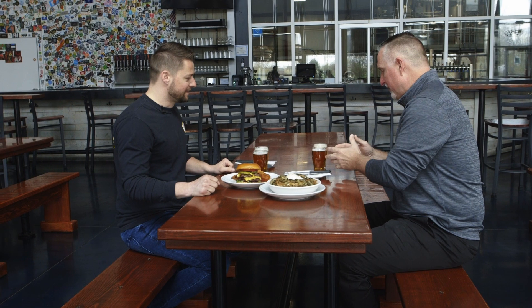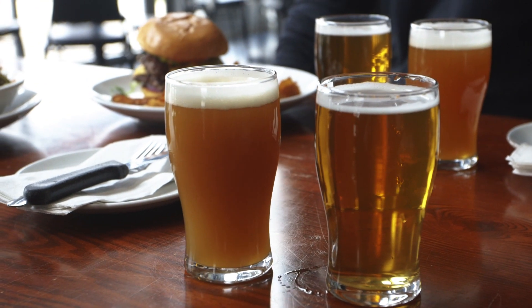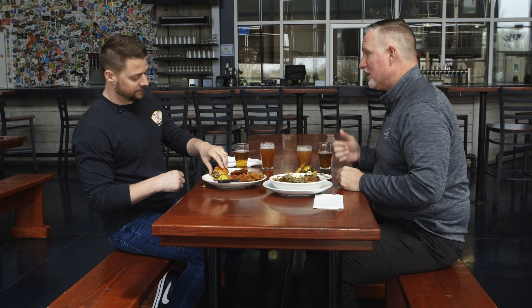What is customary here — do you start with food, start with the beverage, or do we start with a toast? I think we start with the toast. Cheers! Now, you do beer and craft selections here — are there age restrictions? No, we are all ages. Anyone under 21 just can't sit at the bar, but we are all ages. We're also in the midst of getting our three-way liquor license, so we'll be able to offer beer, wine, and hard liquor with a focus on draft cocktails.